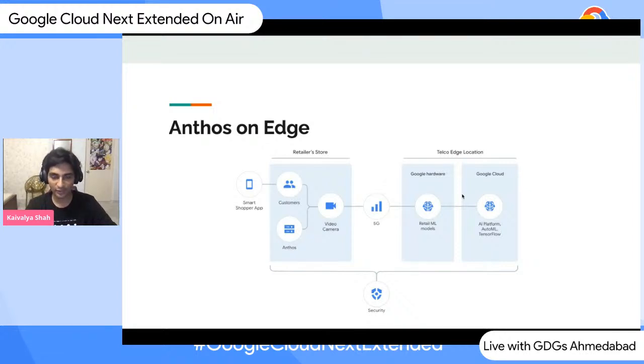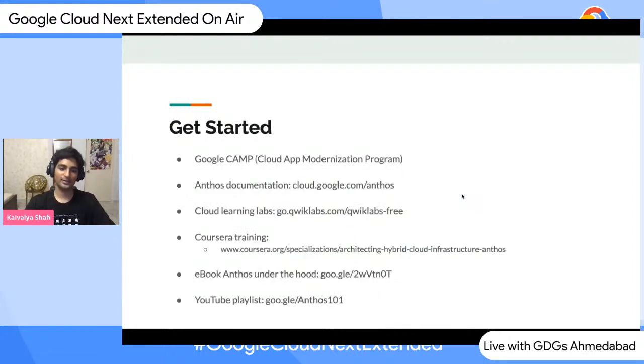And the security of the entire software supply chain here is ensured using the Anthos security features, which we have discussed, like binary authorization and service mesh and all of the features of Anthos. So yeah, that's pretty much for the second solution. This is also available in the Google documentation if you want to have a look. And that's it for the use cases.